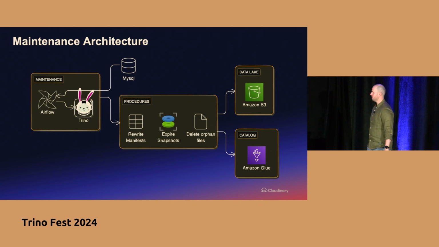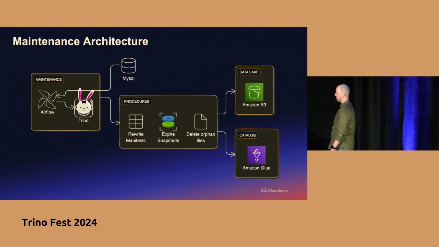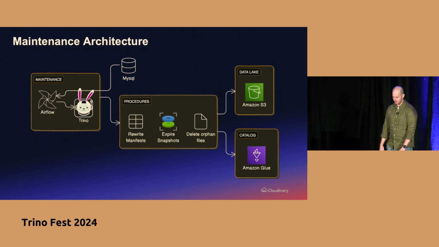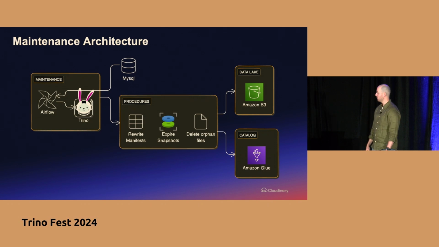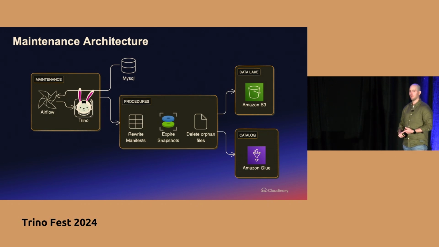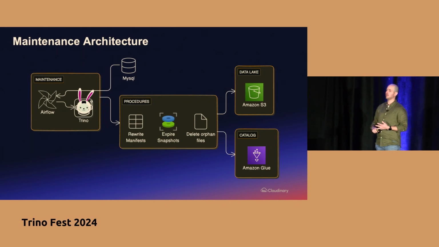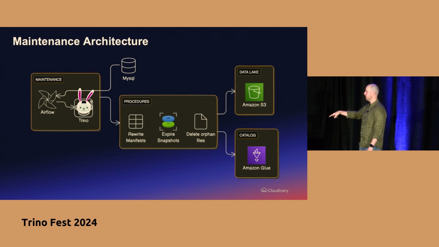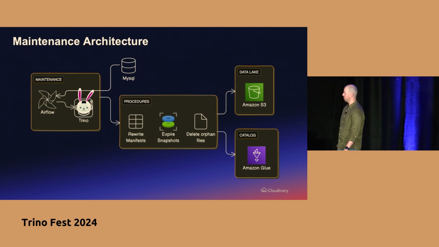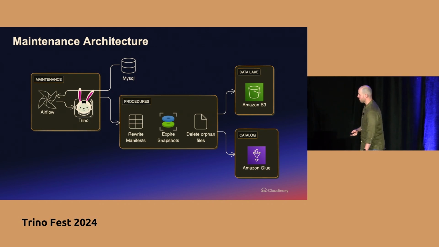And this is our maintenance architecture now at Cloudinary. We're using Trino, really simple, really fun to enjoy. We have an Airflow DAG, which is scheduled on a cron basis. For each table, we save the configurations in MySQL to understand how much data retention we want for that table, what time travel features, when to run delete orphan, and when to run rewrite manifest. And once we get the data, we let Trino use Trino procedures for Iceberg to run all these maintenance procedures.